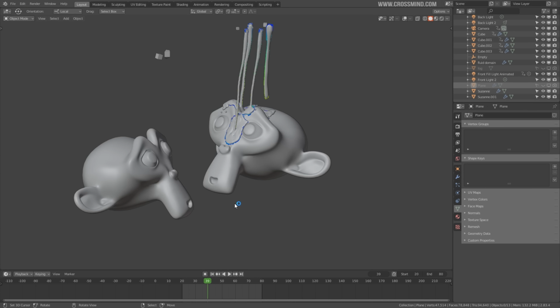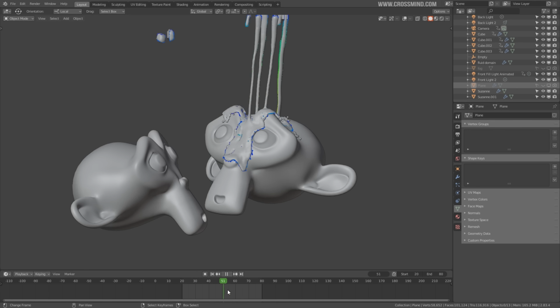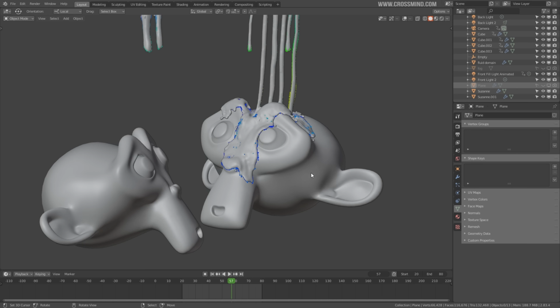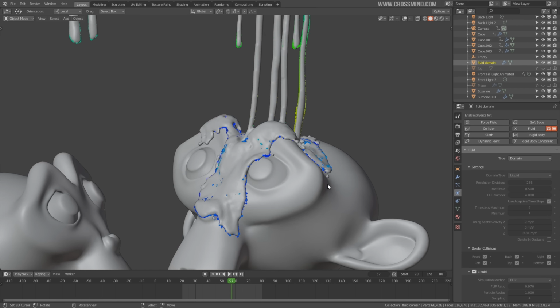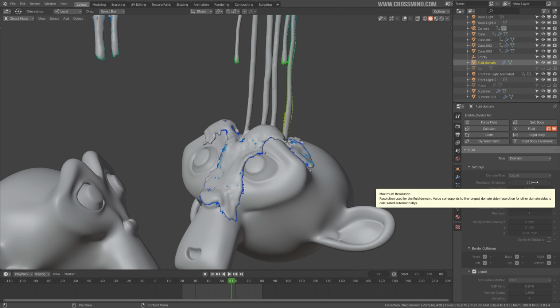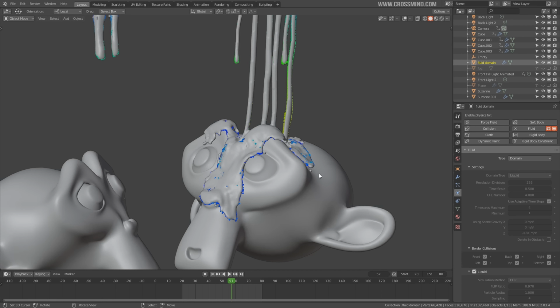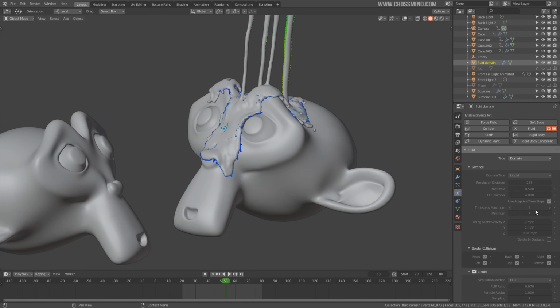Alright guys, so here's the final file, and this is what the final simulation looks like. As you can notice, it looks much tighter. The mesh is wrapping around pretty tightly, and after doing a few tests, initially I baked it on 128, then I realized the mesh was still looking a little thicker and there were very few particles. So I pushed the resolution even further. I made it 256 resolution, and this took me around 4 to 5 hours to bake the entire simulation.